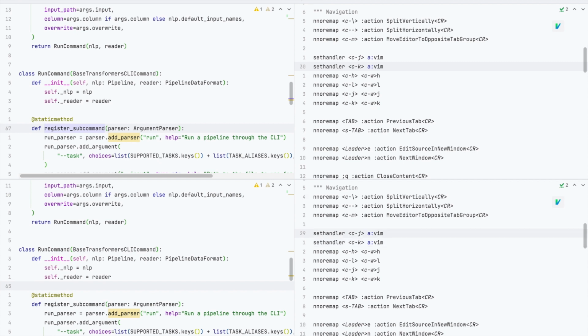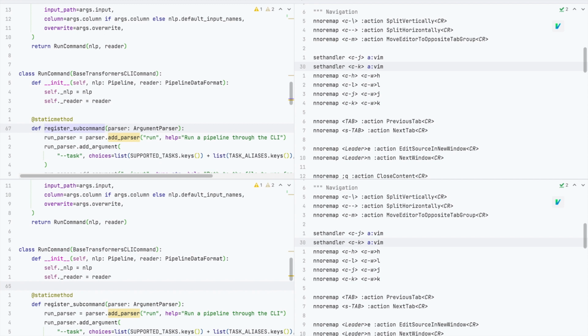Another thing here in the configuration, you can see that there is a set handler command. What basically this command does is tell the IDE that IdeaVim will handle these shortcuts. You can do this via the UI, but I find it better to have all the config in one place as much as possible.